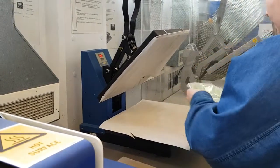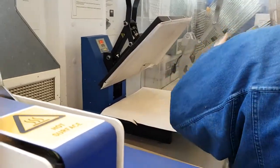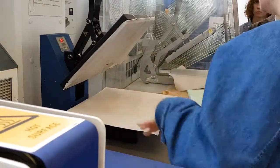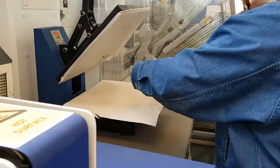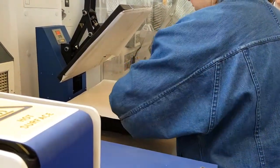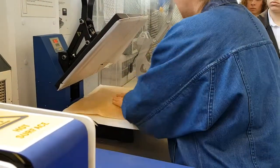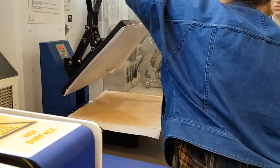Cool. Other thing is too, sometimes when these products come in contact with heat, they start to curl up, so it might pay to have everything set up and just move it onto the heat press. I think we'll be okay. Cool. So the 90 degrees for 60 seconds is the setting basically for this product.